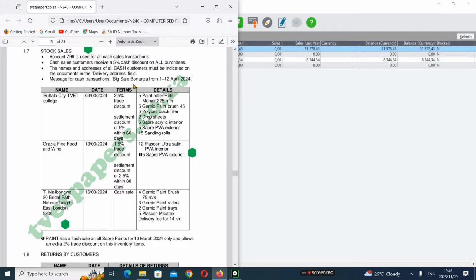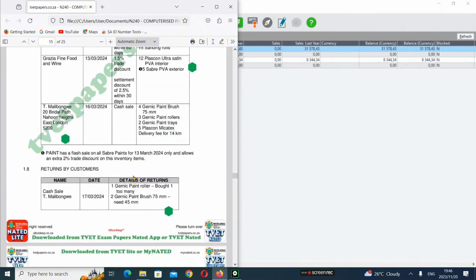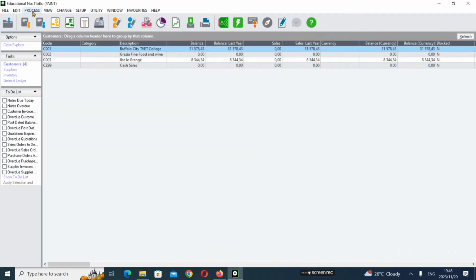So mostly this information deals with our cash. We'll be sure to get back to this information when we're dealing with the cash customers. Otherwise, at the moment we're focusing on our credit customers, those customers who bought on credit. Also, don't forget we need to take into consideration this information because we haven't dealt with it yet. I'll try to be fast on this so that we don't waste any time.